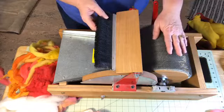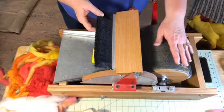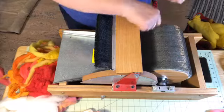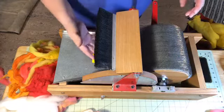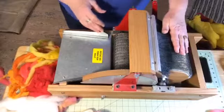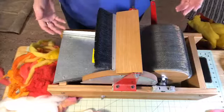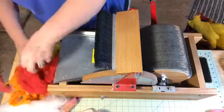But this larger drum is where the fibers will add, and that's where I like to add my fibers predominantly, because I've got a little bit more control over that, and I don't have to pick out this intake drum as often. This is the brush that helps push down those fibers so that I can pack this as thick as possible before I take it off. So without further ado, I am going to start adding fibers.